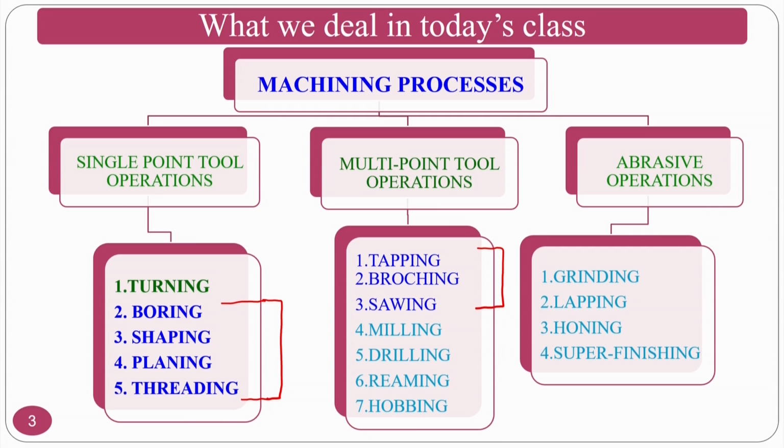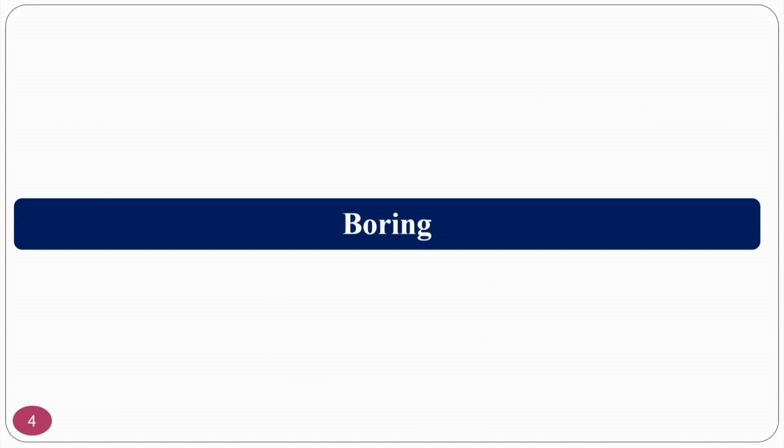Now, we will move to some of the single point cutting tool processes and some of the multi point cutting tool processes, which are named in some of the books as practical machining processes. That is why I also call them practical machining processes. We will follow in the next class with other multi point cutting tool processes, followed by the abrasive processes and all those things. Now, we will go to the boring process as the first process.